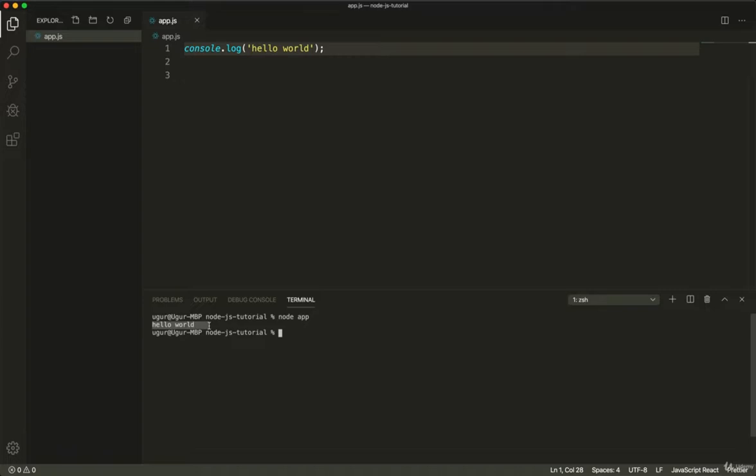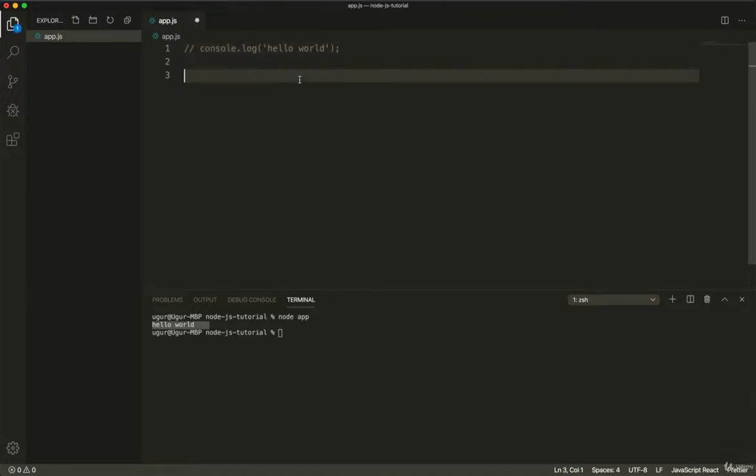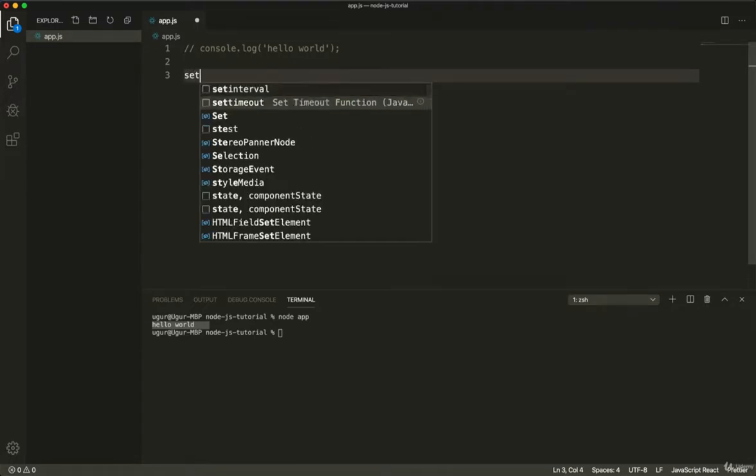All right, so let's look at some other methods which may be available on the global object. For example, we can use the setTimeout method, and that's available on the global object. So why don't we go ahead and try it? But before doing that, we can comment out this console.log. I'm just going to say setTimeout.